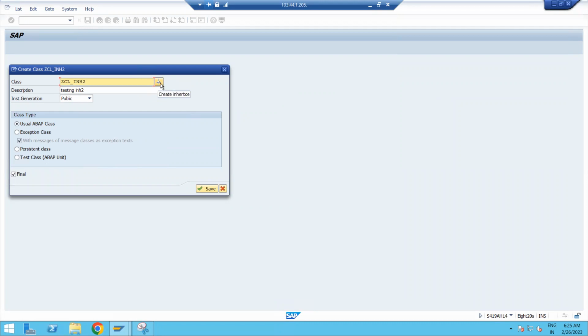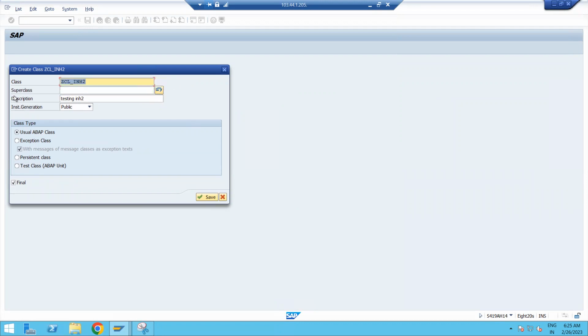I'm clicking on this button, and here it is asking for the super class name. If we give the super class name ZCL_INH1, INH1 is the super class, the first class, and INH2 is the subclass, our child class. Click on the save button.